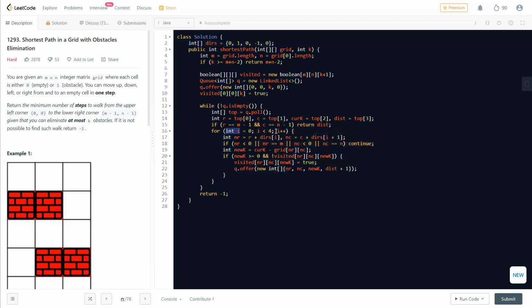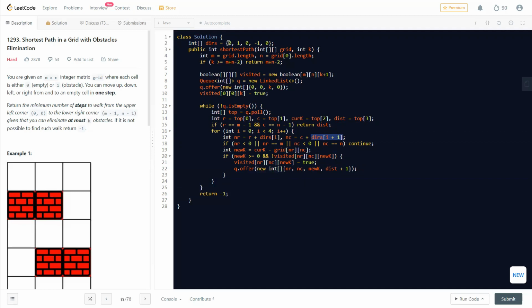So what are we doing? It's a loop from i equal to 0 till i less than 4. So that's all the 4 directions. So what we're doing over here is simply, see, with row, like the new row, nr is the new row. Okay, so with row we are just adding directions of i. Say i is 0. Okay, so with row we are adding 0, and with column, there's a new column, with column we're adding directions of i plus 1. i plus 1 is 1. So first of all, what happens, we change to the next column. Next, what will happen, we'll change to the bottom, like row will increase but the column will remain the same, right?